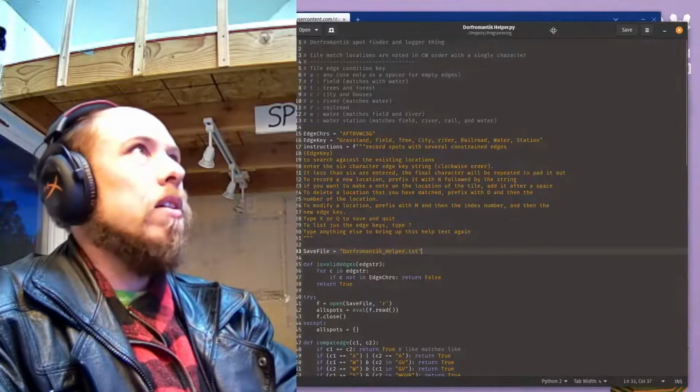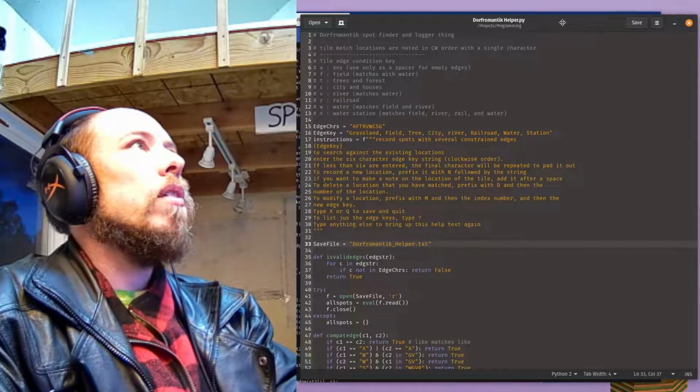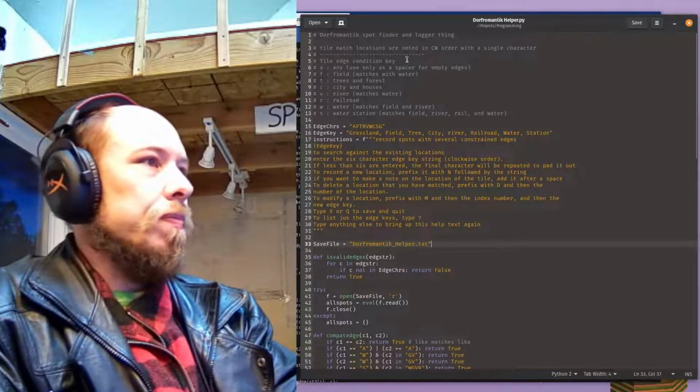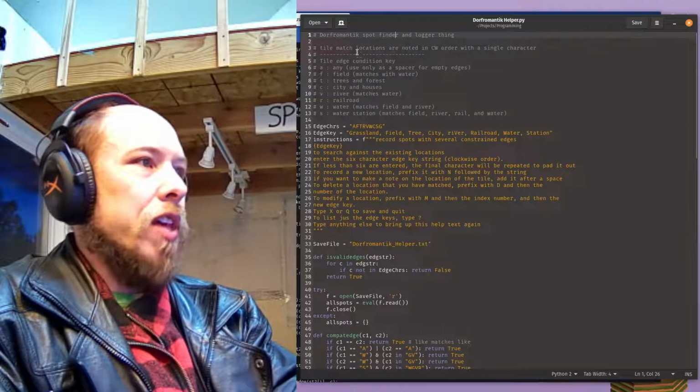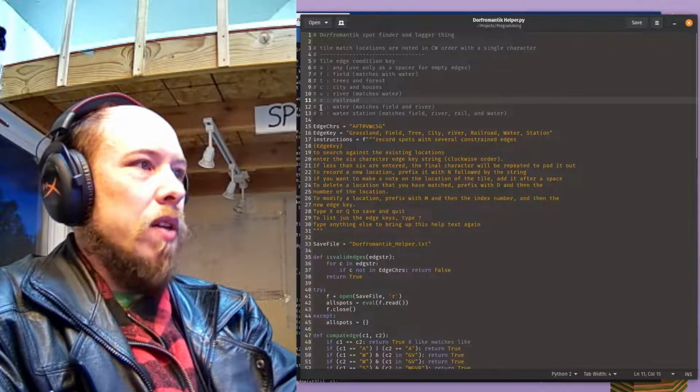There it is. All right, let's just bring this up here. Right, like that. There. So now you can see me and you can see the code. So, Dorf Romantik spot finder thing. It's all in Python. I've got a little thing up here to remind me how this all works.